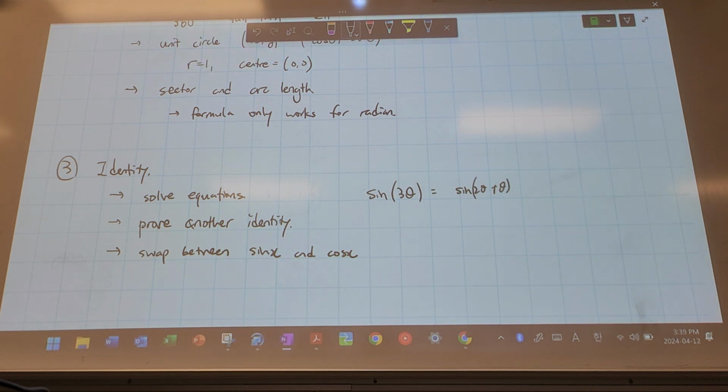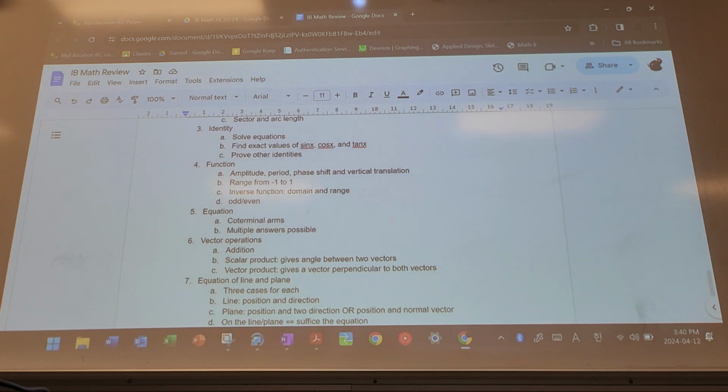Sine of x minus pi plus pi over 2. Well, first of all, we're doing the compound angle stuff, so that's not used as often. Also, personally, I still don't memorize what sine of x is equal to, and cosine of x. I don't know if it's plus pi over 2. So I don't really prefer that method in the first place. Anyways, let's move on then to the function part.